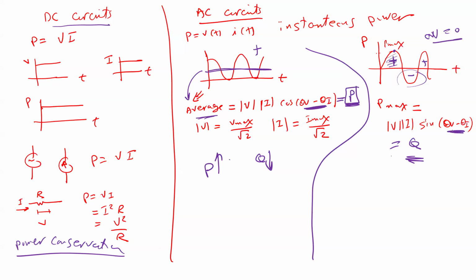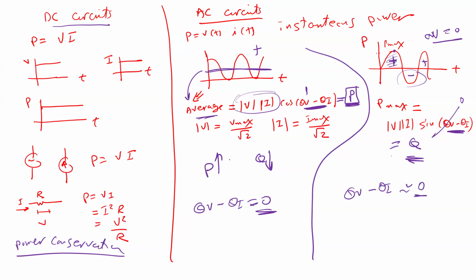Same thing here. Imagine if you can make theta V minus theta I equal to 0. Cosine 0 is 1. So this way I can maximize this power, because the maximum power I can get for P is when this cosine is 1. This is the maximum value for cosine, right? And here, Q will be 0. That's why we do our best to make theta V minus theta I as close to 0 as possible.